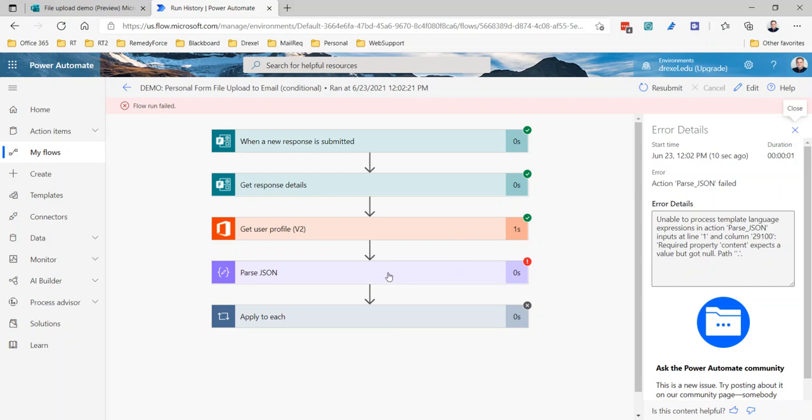So now we know that's where it's going to fail, and we know we need to somehow intercept that and provide some error handling. So what should the flow do if that step fails? Because we still want it to, at the end of the day, send the email. In this case, we're going to send an email, but whatever you want the flow to do, the point is you don't want it to fail when there is no file attached, because the file may not be required. So let's go into edit mode here.